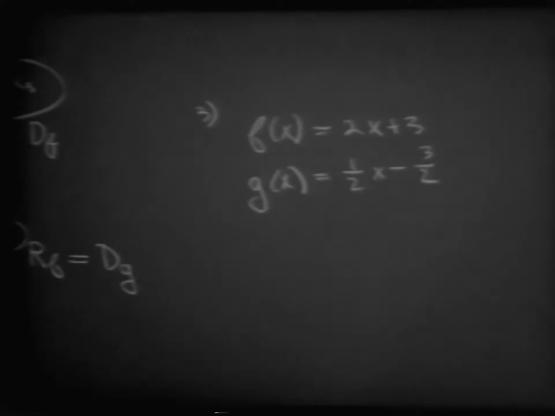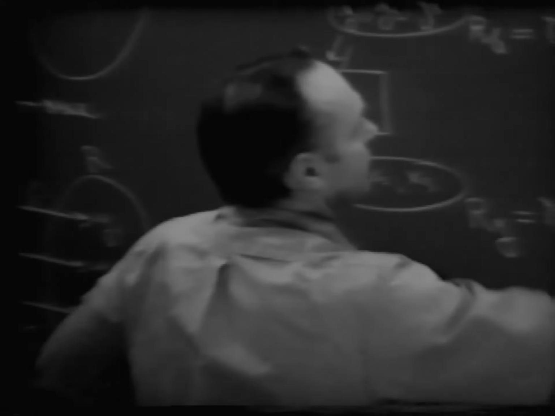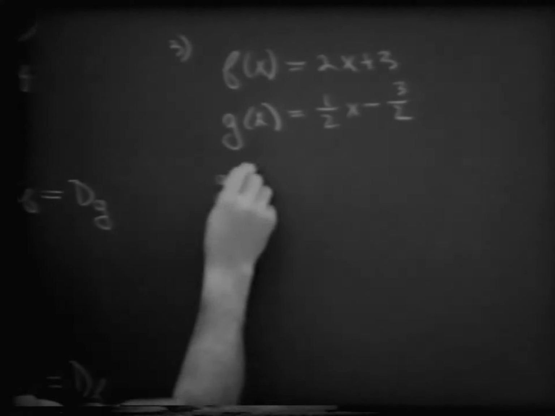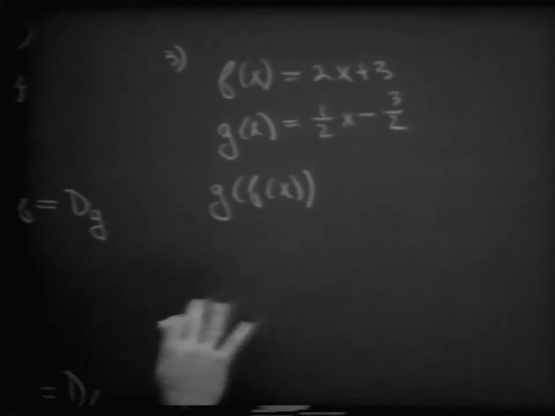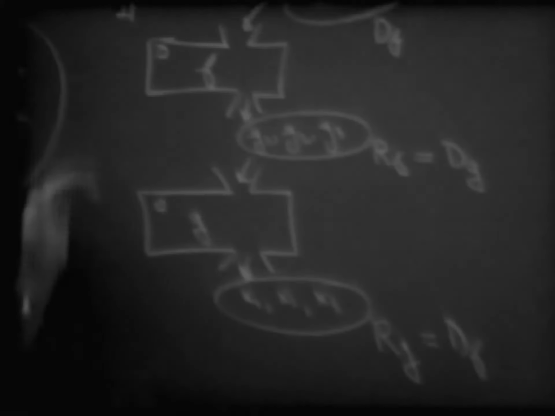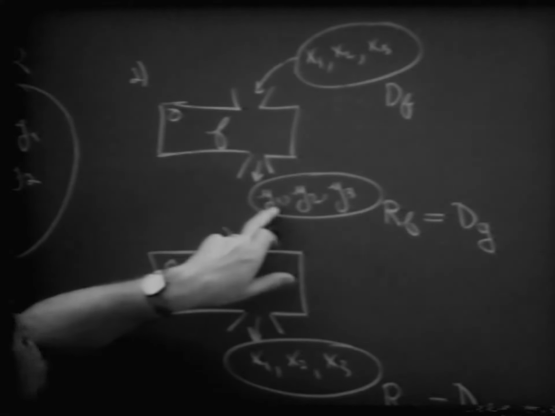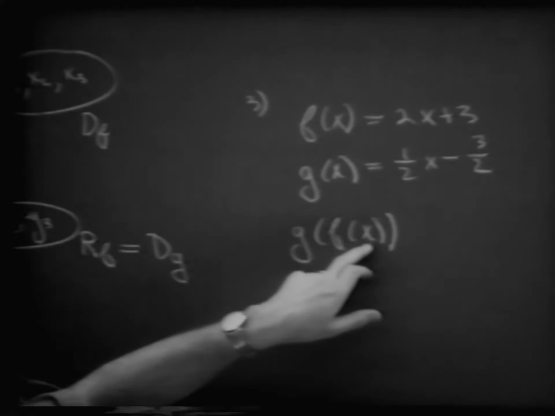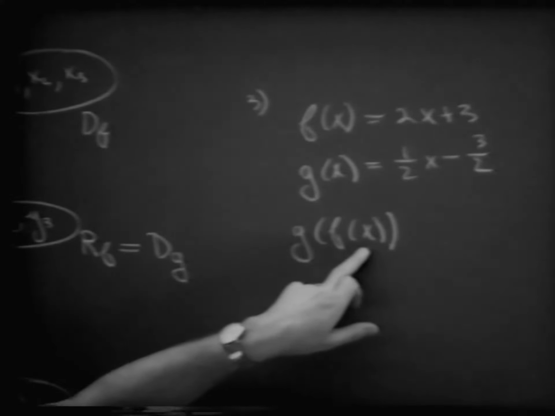Okay? Now, the process of going through these function boxes, from a mathematical point of view, from a notational point of view, is for us to say what is meant by g of f of x. That's really the composition of functions that we are looking at as we go through our function boxes. We take some number x and map it into some number y sub 1 in this case through the f function. And that's exactly what we have here. We take some number x and map it into f of x, which is in the range of the f function.